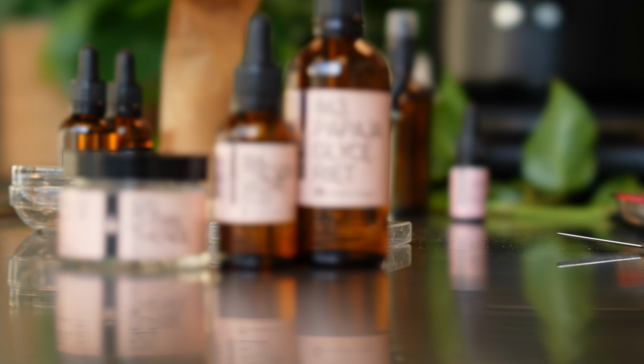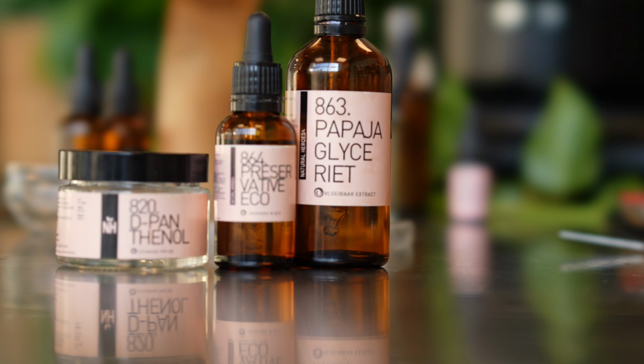But we can only add these three when the emulsion is below 40 degrees. So how do you know ingredients are heat sensitive? Well, it's not very easy to know this, except for, as a general rule of thumb, preservatives, essential oils, most botanical extracts are usually heat sensitive. And then there are also carrier oils that are heat sensitive.